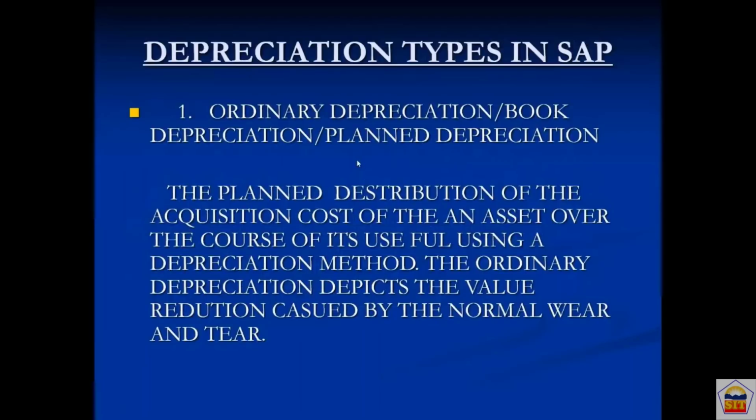Then it is saying, what are the depreciation types we have? So we have the ordinary depreciation, under which a fixed value is going to be depreciated every month, and this can be the written down value or the straight line method. Under the straight line method a fixed amount is deducted every month as depreciation, whereas under the written down value method, for example if we have a car, the purchase value is going to be different.